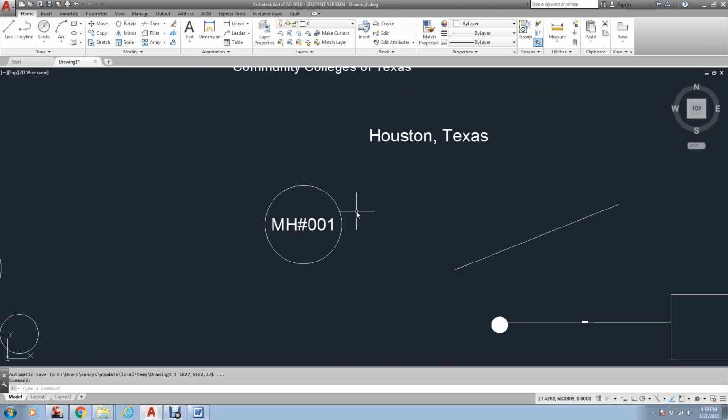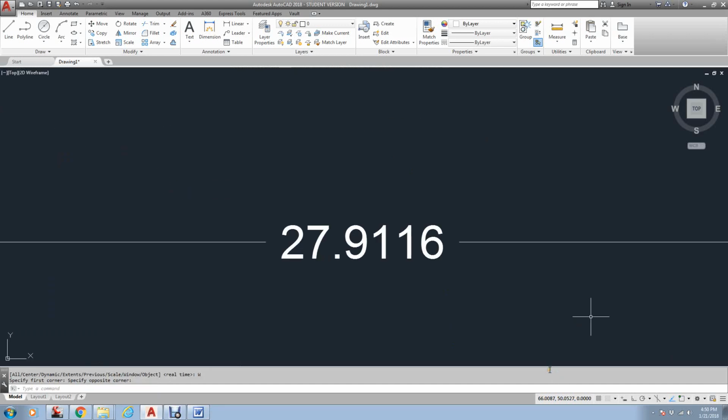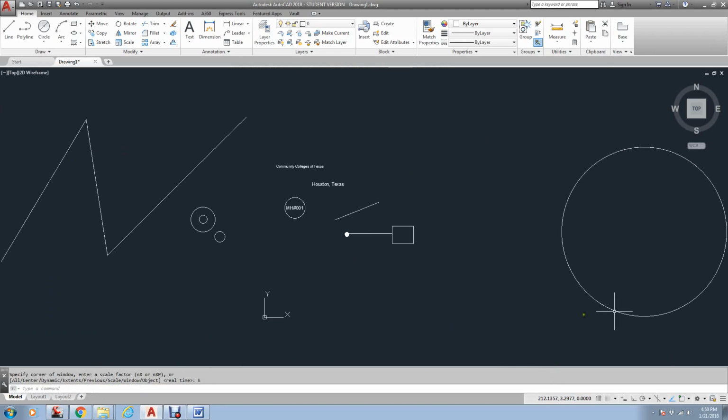Now, if you want to see the extents of what you've drawn, and that means anything that is visible, you type in Z, enter, and then it gives you all of these. You can zoom to a center spot, to a certain scale, to a window. If I wanted to do a window, I would hit window and just say I want to zoom to this text right here. Then I've zoomed in on that. Just by hitting Z and enter, you get these different options. Extents takes it all the way out, and you can take it to the limits.